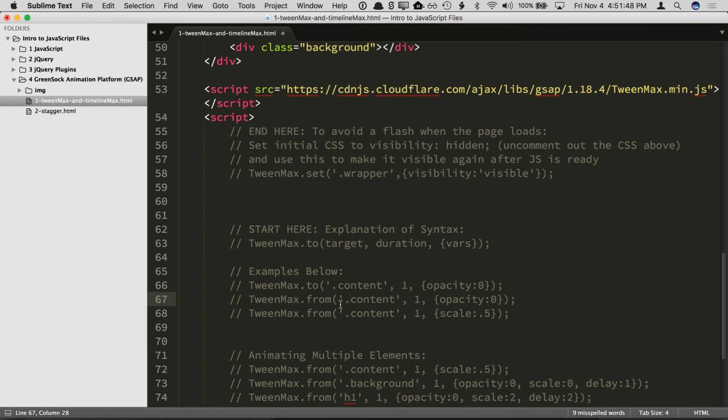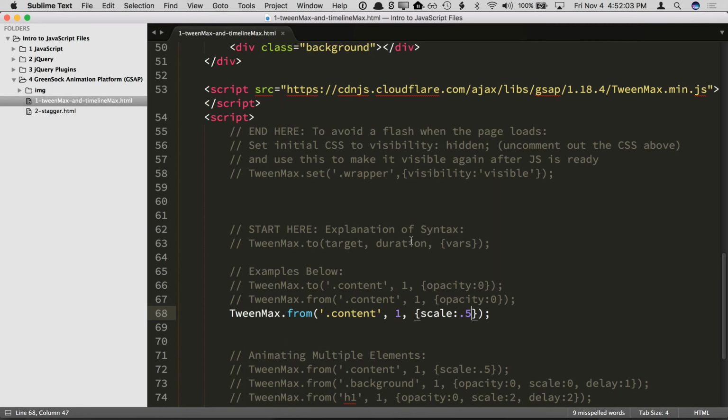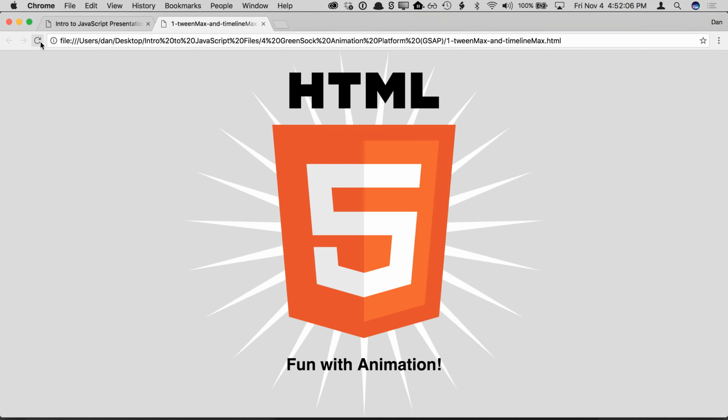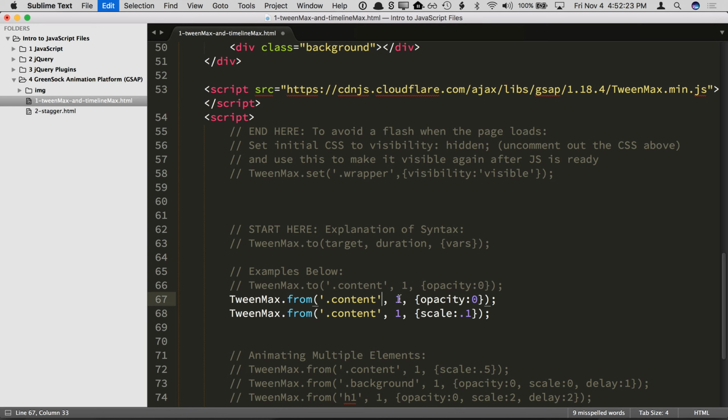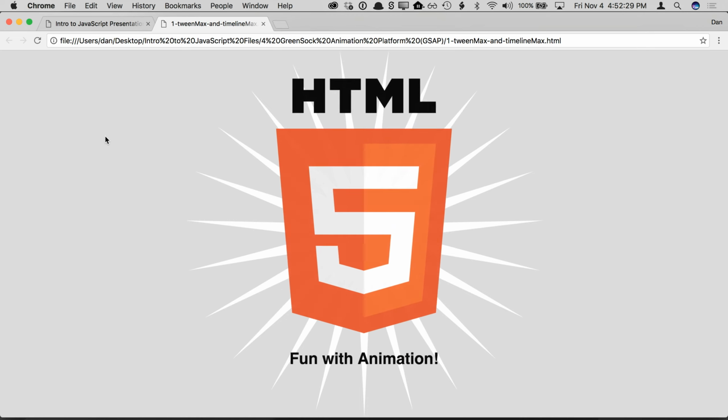Okay, so another thing, let's say we don't want to do opacity. Let's say we want to do scale instead. So I'm just swapping out the scale. So let's scale from 50%. So it starts half the size. Now we can start at 0.1. The reason we do 0.1 instead of 10% is because scale in CSS goes from 0 to 1, 1 being 100%, 2 being 200%. So we're just using CSS-like values in our JavaScript. Now, if you want to do both, you could do opacity and scale. So it's fading and scaling.